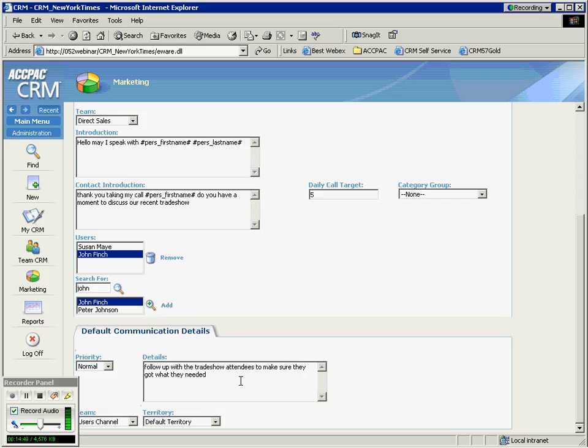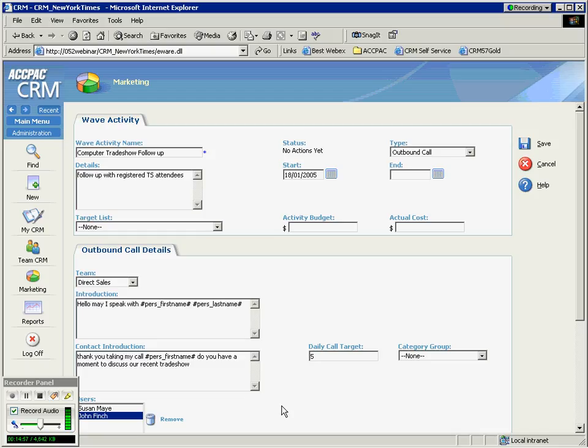Okay. So why is this important? Well, it's important because, remember, everyone in our organization needs to know why these phone calls are being made all of a sudden. So it's very important that we put that information in there. And then the key, category group. Does that sound familiar? Well, it should. We have computer trade show follow-up. So that is our key attribute. Those are our questions that we set up. And I'm going to click Save.